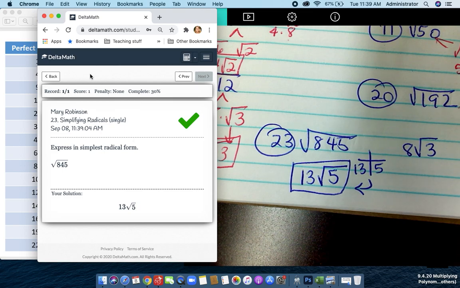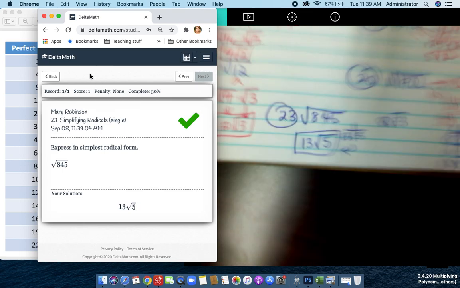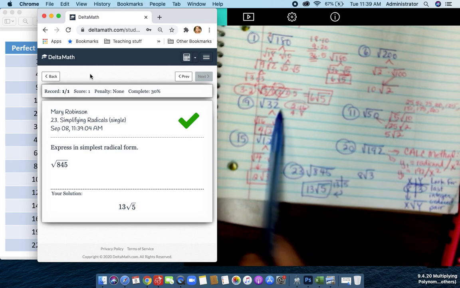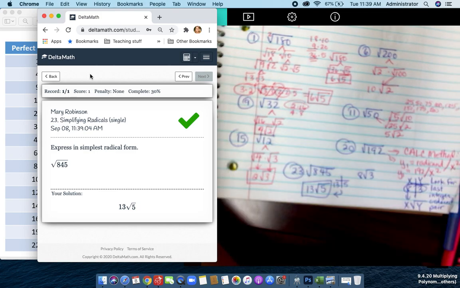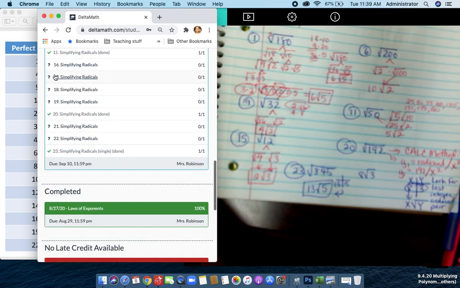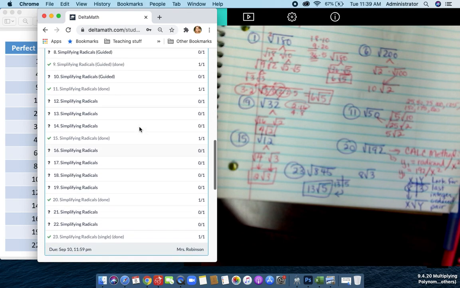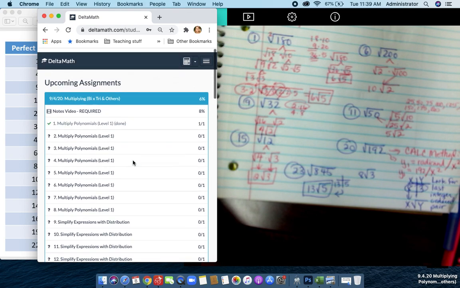All right, no work for these because I custom made some of these problems, all right? So your job is just to go back and make sure you type in all of these answers. I've done 1, 2, 3, 4, 5, 6, 7 of them. So you just need to go in and finish the remainder of the assignment here, and this will be due tomorrow at midnight. Good luck.